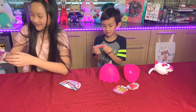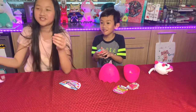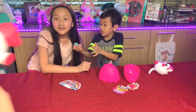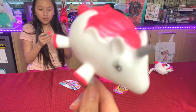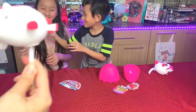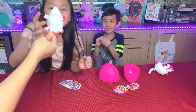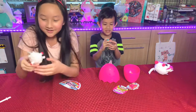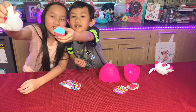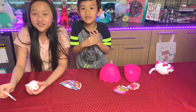It smells good. It doesn't smell like poop. Rainbow poop slime. Okay, so it's supposed to be slime. You have to smell this. Oh, whoa, that smells like candy. I want to eat it. Don't eat it. Can I join your party? Sure. It smells like candy. It does not smell like poop at all. Oh, yeah. It smells so good.